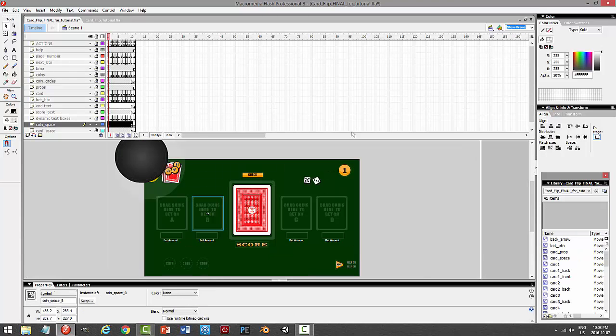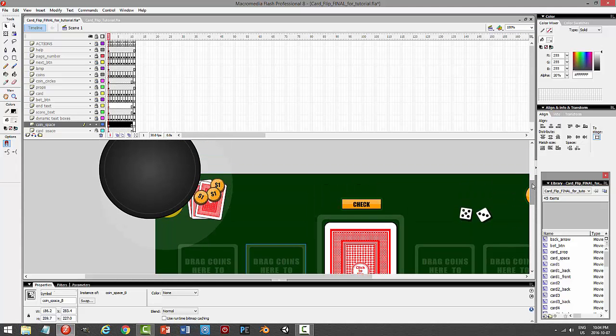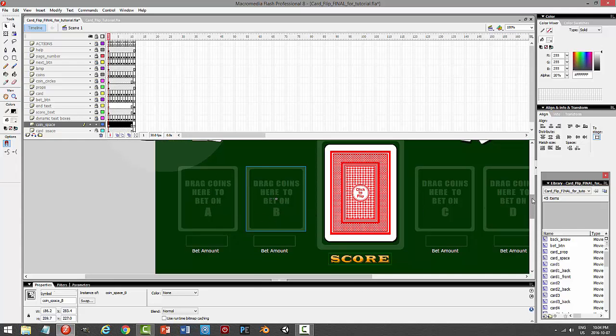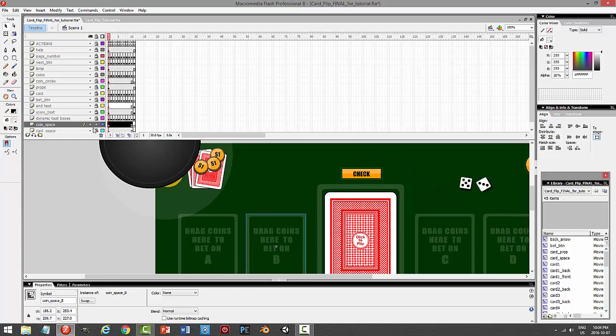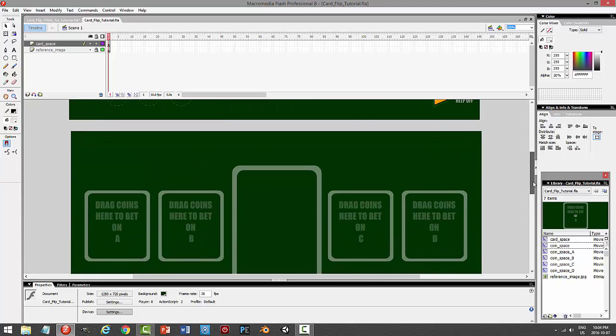In the original, I called this the bet button, and I started out by saying bet now or place your bet. And then I realized that's not the best terminology because people are betting by dragging coins onto the spaces. So then I switched it to say check, but I had written so much code I left it as bet button. So I may go ahead and call it a bet button anyhow, just to keep my code straight.